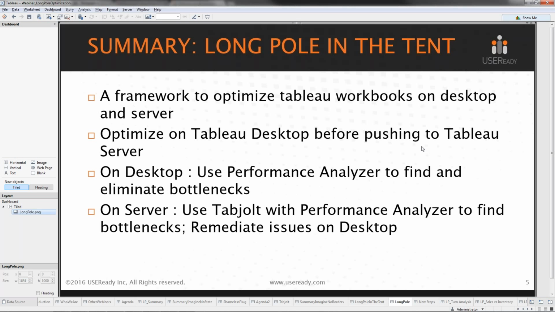Do performance recording, optimize on the desktop before pushing to Tableau Server. Use the performance analyzer. Then on the server, use TabJolt. We saw how to configure TabJolt, what you need to set. In combination with performance analyzer, while running under load, you will be able to see what actually took that load and see if you could remediate that load one step at a time.